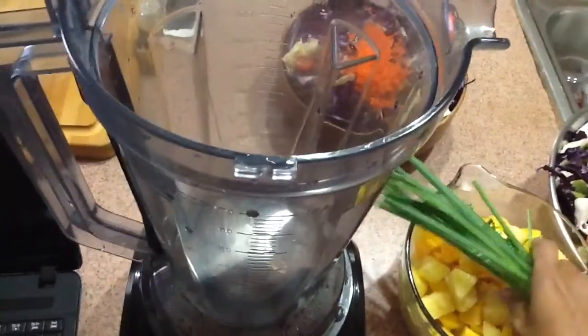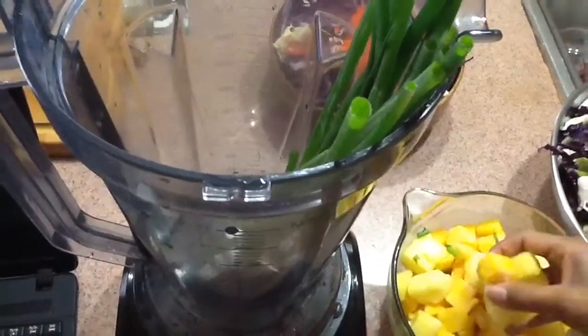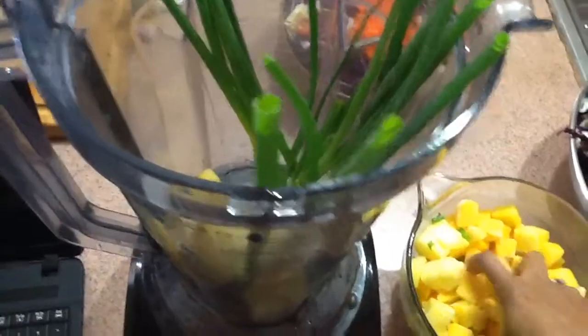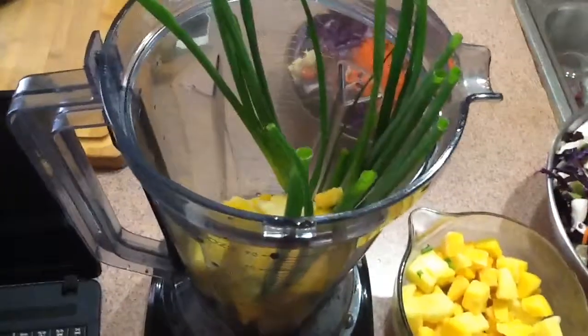Okay, so I'm going to put in the green onions. Some of these frozen. I'm sure it'd be better if it was fresh, but you got to use what you got. So frozen pineapples and mango. So I'm going to finish pouring that in there.